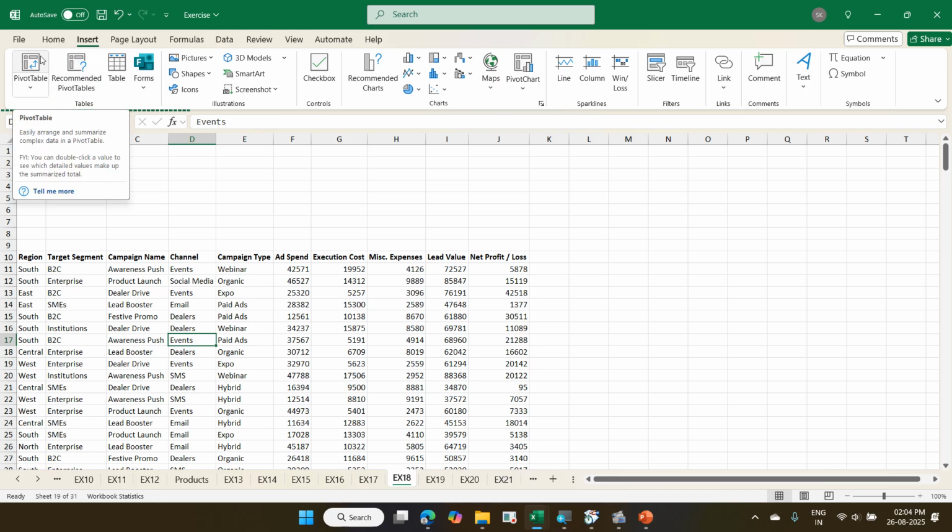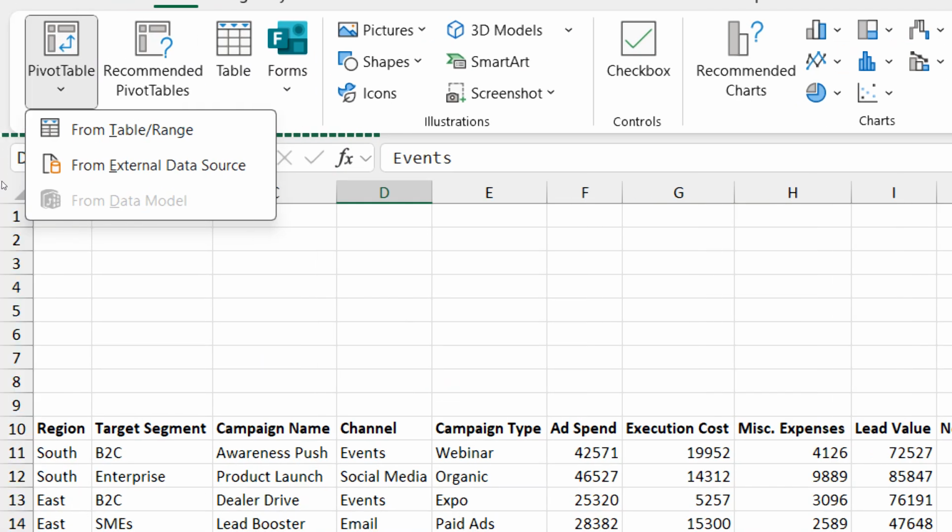Or if you are going to use Power Pivot or some other tool to create a report, then you can click on the arrow mark where you may get 3 options. Someone who is using Power BI may get 4 options also. One more option will be there, From Power BI data. You can get the data from Power BI and create a report if you have Power BI installed on your system.